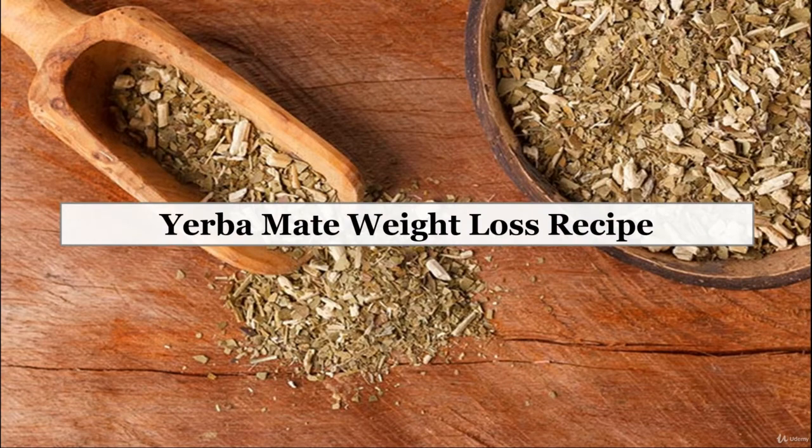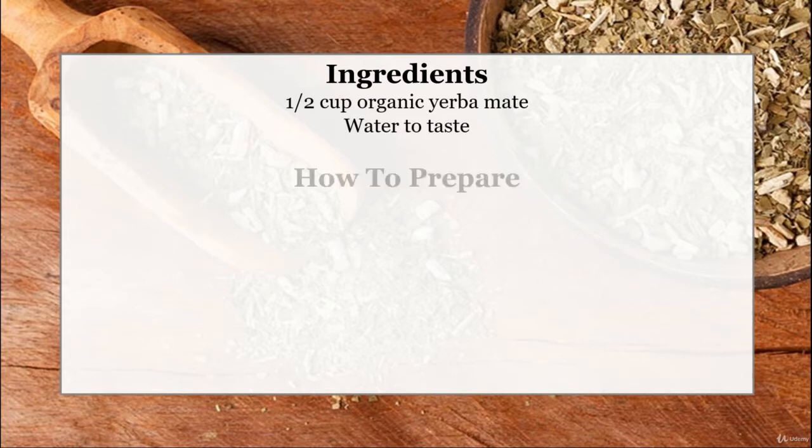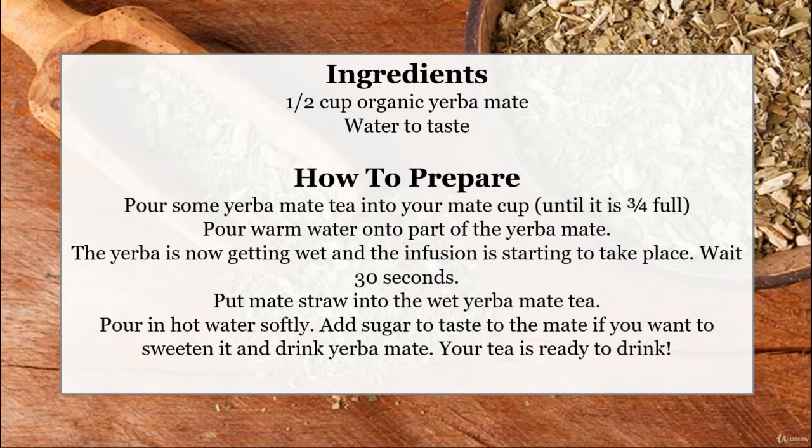Yerba mate weight loss recipe. Ingredients: half a cup organic yerba mate, water to taste. And how to prepare: pour some yerba mate into your mate cup until it's 3/4 full. Pour warm water onto part of the yerba mate. The yerba is now getting wet and the infusion is starting to take place.